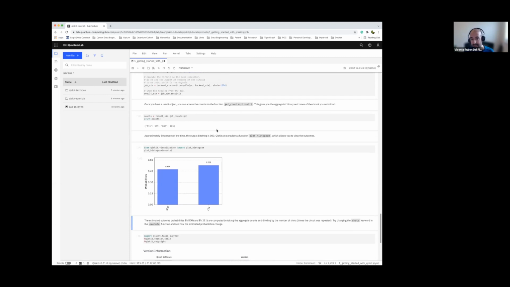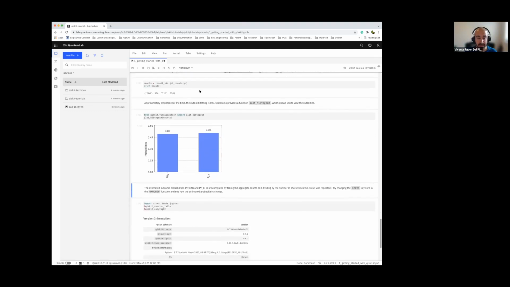As you can see, they change a little bit. If I execute it again, the counts will change again, but always they are going to be roughly 50 and 50%. And this is because I encoded in this circuit an entanglement in which I know that all the qubits in that circuit are going to collapse always to 0, 0, 0 or to 1, 1, 1.